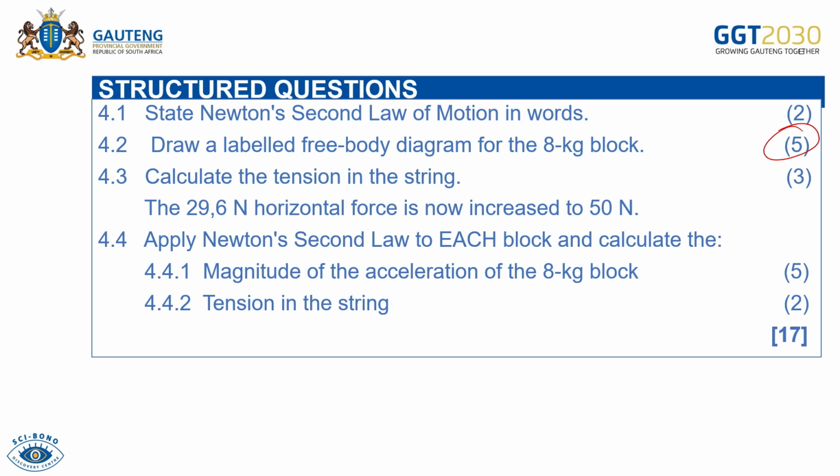One mark. Then again, you are advised, or you are encouraged that when you draw a free body diagram, you don't include the components. If an object is on an inclined plane, do not include the components of weight. If an object is pulled maybe horizontally at a force that is at an angle, right? So don't draw the components of that force, your Fx and Fy, right? So we are discouraging you from doing that at grade 11. So you draw what you see, okay? So if a force is applied at an angle, we want to see that force, not the components of that force. But remember again, you will need those components for your calculations.